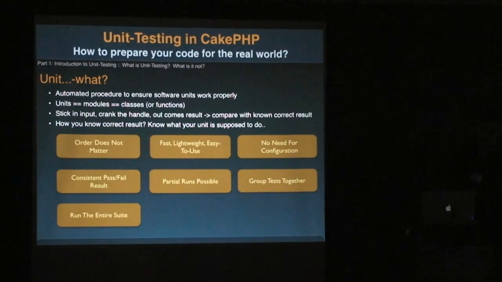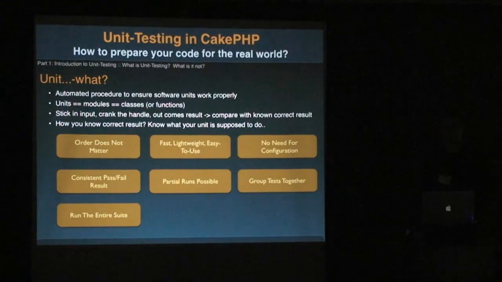What I find is pretty important is that you run the entire test suite all at once. Because unit testing is only about unit testing, it's not integration testing. So the ultimate goal of unit testing is to have all units working. But then again, there might be issues when you integrate them all together. There might be some dependency problems and that stuff.